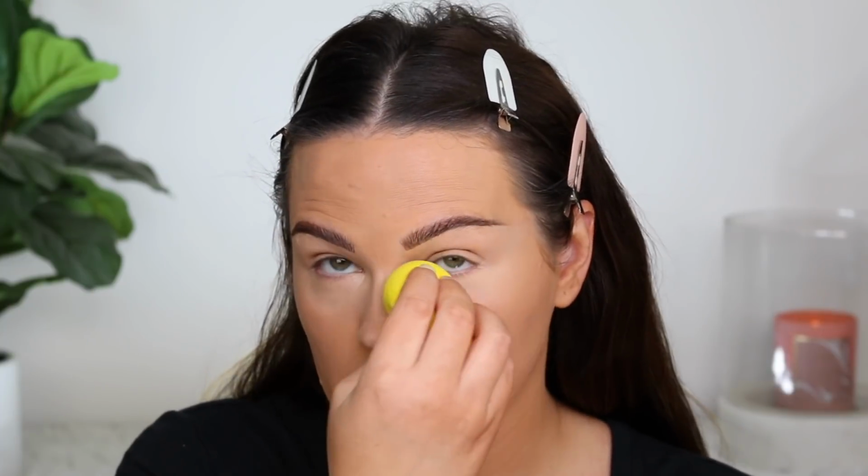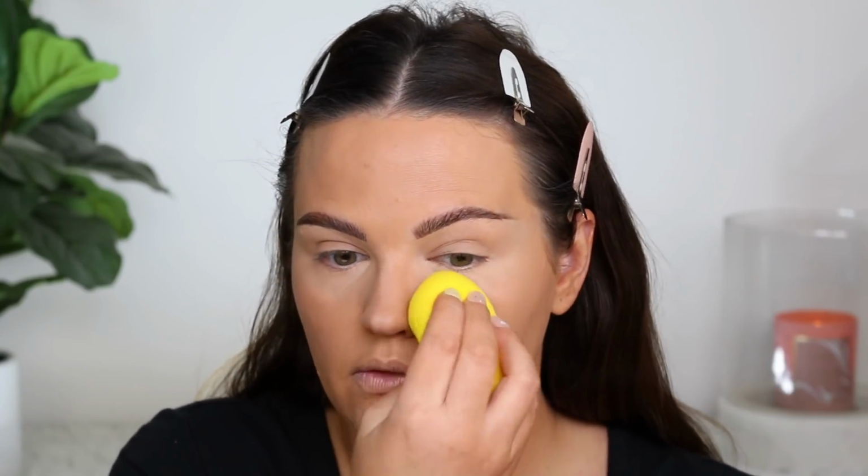Even the KVD one works really well with this foundation. So it did brighten my under eye a little bit. I'm using the shade MN1. Beautiful finish though. Now I'm going to bronze my skin with my Rare Beauty bronzer stick, and I got a deeper shade. I got Full of Life. And I think the other shade I have is called Power Boost. Whatever the name is, it's the lightest one, and that still works for me too.